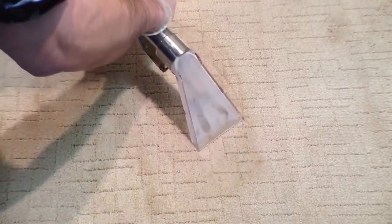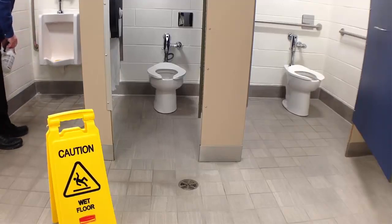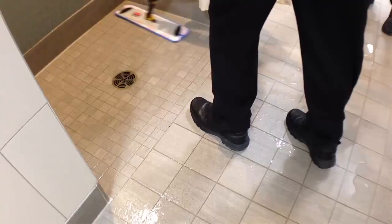Carpet stains and odor? No worries. OxyPure removes some of the toughest urine stains and smells. Hidden sources of urine are easily found using a black light and destroyed with OxyPure. OxyPure targets and neutralizes odor in hidden cracks, crevices, and porous surfaces. Its foaming action highlights the heavy buildup, while instantly neutralizing the odor and removing the stain.